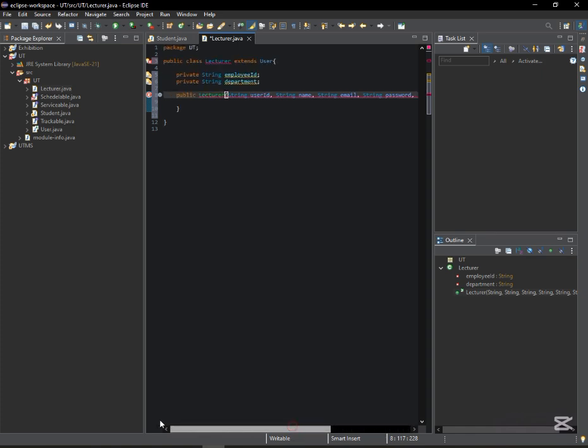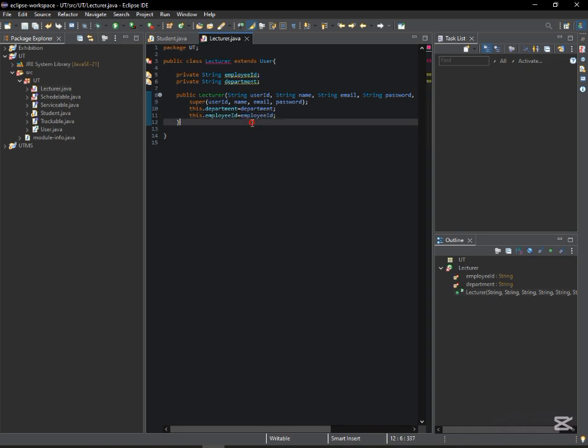And like we did the other time, we need to tell our program that these are being got from the superclass: the user ID, the name, the email, and also the password. Then we say this.department, we assign it to the department. And the same for this.employeeID, we assign it to the employeeID. And that is it.